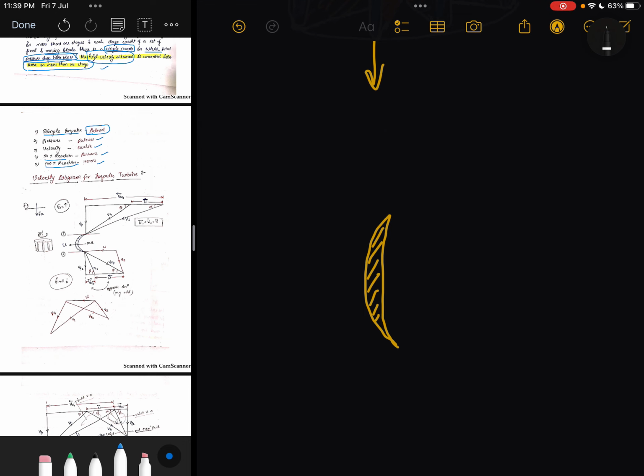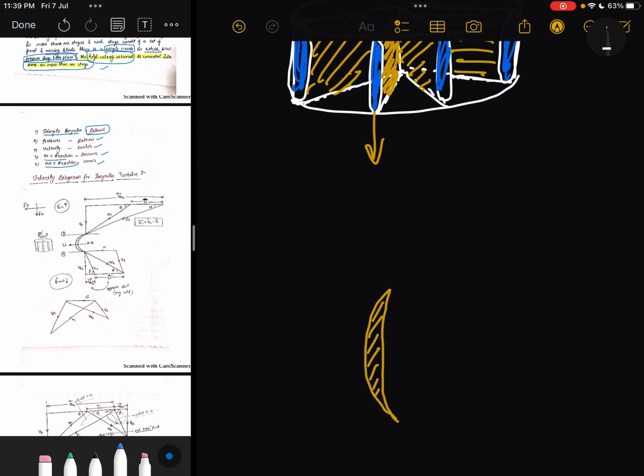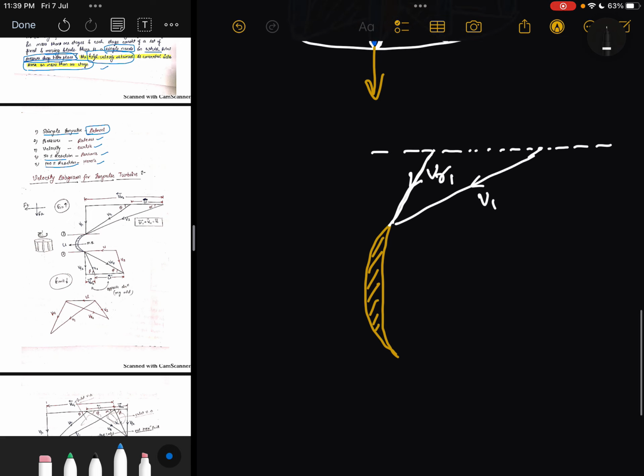So let's say that our steam is coming from this direction, which is v1. Because the blade is curved in this direction, the relative velocity will be tangential to this, and this is our base, so the relative velocity will be in this direction. This is the basis of the velocity diagram. First of all draw the absolute velocity diagram, and then the relative velocity diagram. And now use the mathematics.